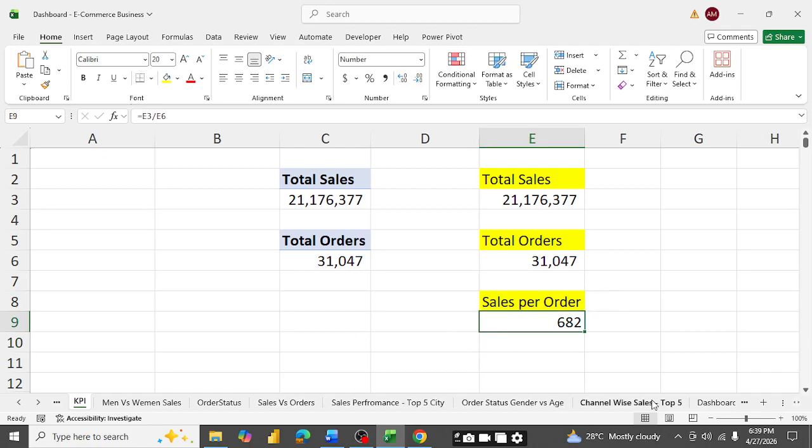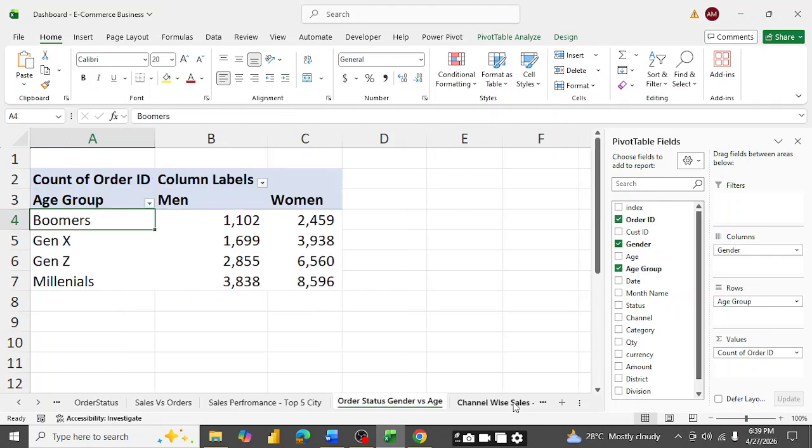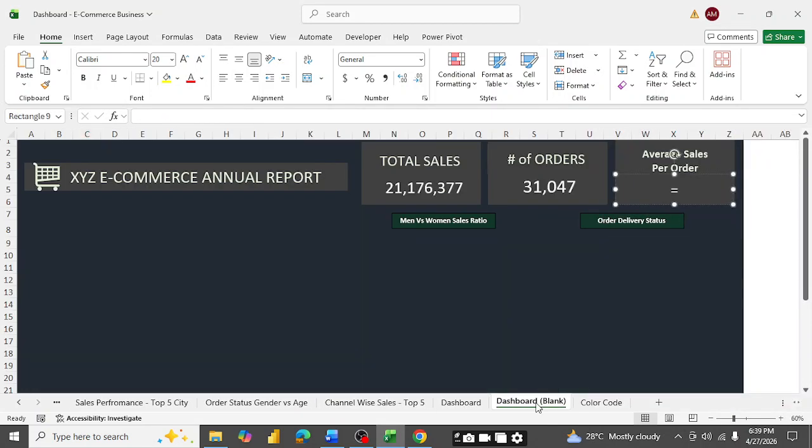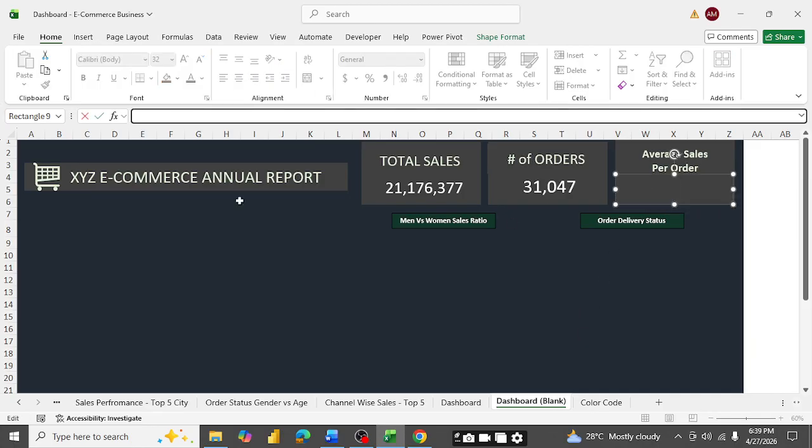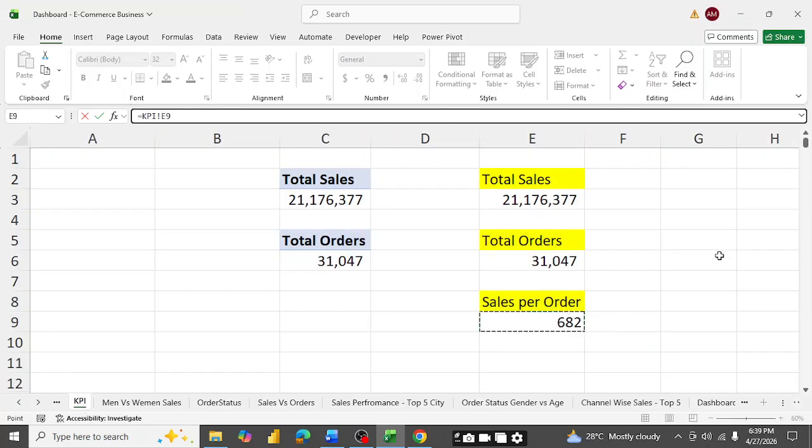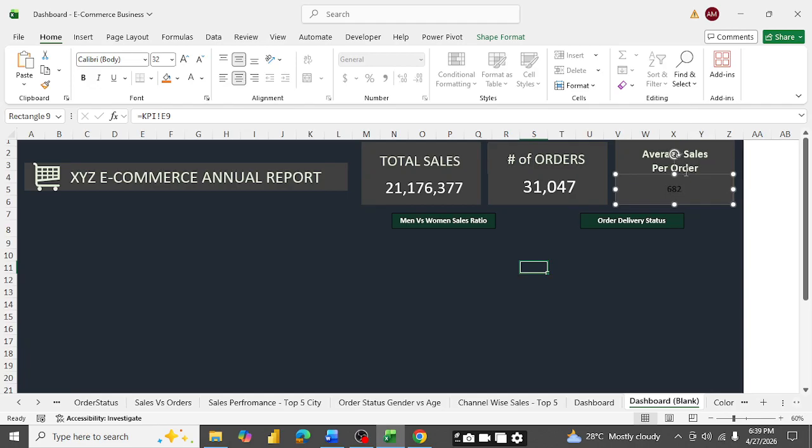Now we just need to get, probably my selection was wrong, so we have to delete it and select the formula tab, then equal to, then find the KPI sheet, and select the average sales order. So we just need to make it more formatted, and formula wise we have got the information.